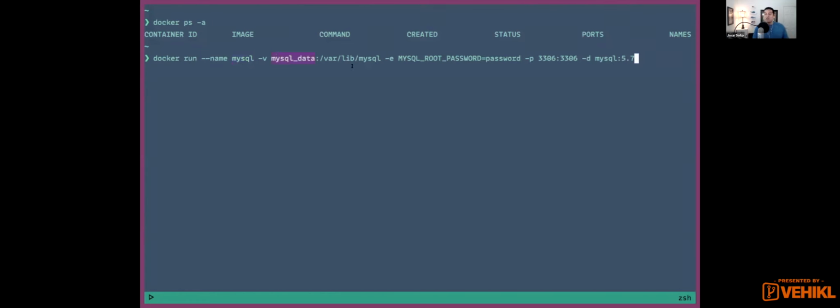And now I tell it to use a volume. You can think of volumes as like a virtual hard drive that you connect into a container. And the nice thing about using a volume is you can connect it into a container, boot up the container, bring it down, delete the container, and you're still going to have that volume available on your system to use if you want, to bring up a similar container in the future.